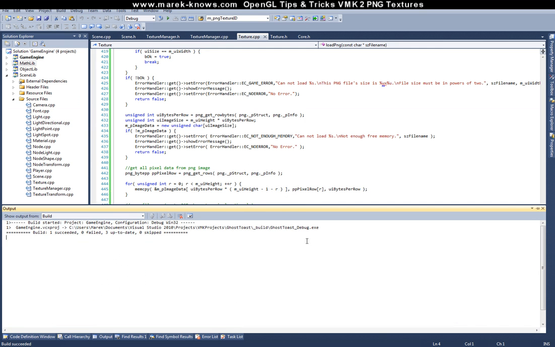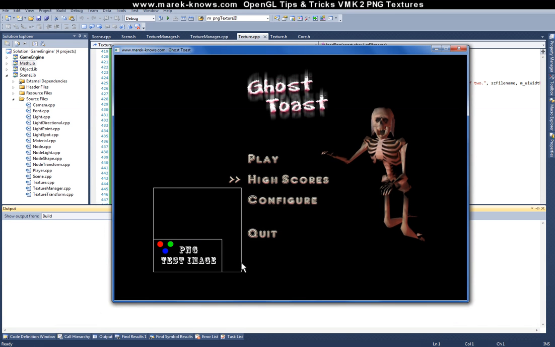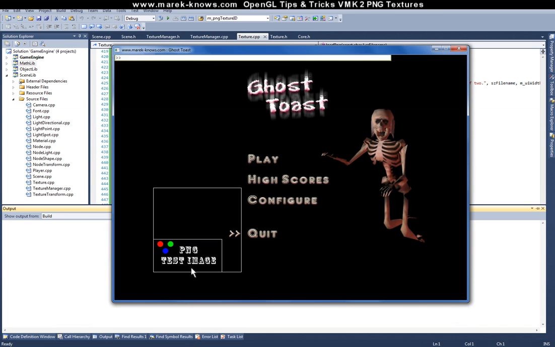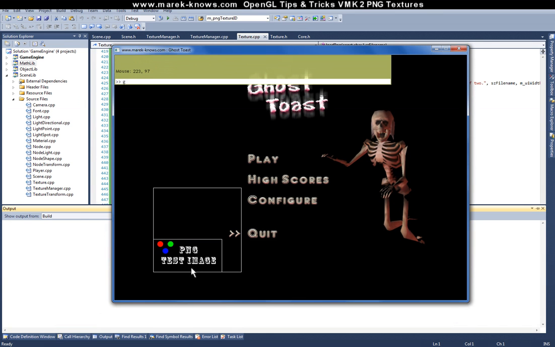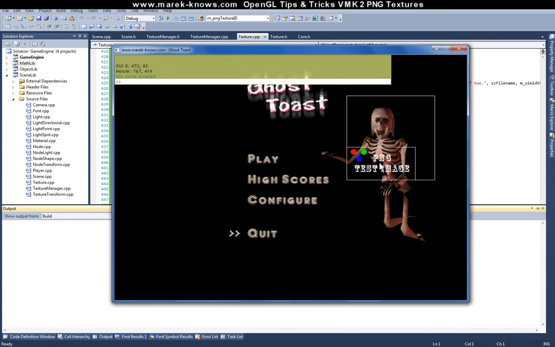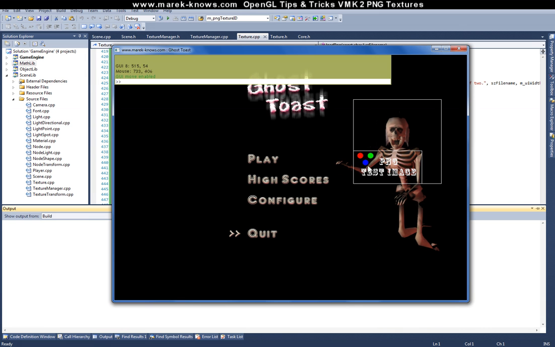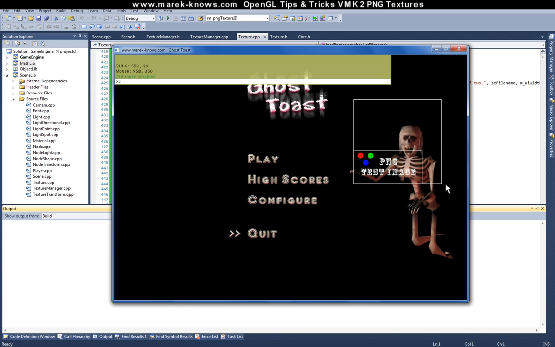Now if we compile and run our code, we see that our image is flipped correctly and is being displayed on the screen correctly. The other thing we can confirm here is that we do have transparency, so we can see as I move this over an image, we can see through those pixels to the underside, so the transparent value of our texture is actually getting saved correctly.